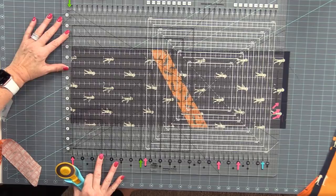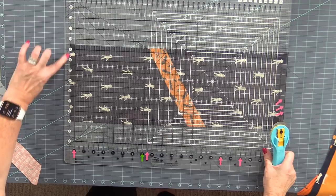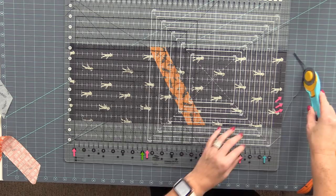One side, and then I pull that away, and then I align the edge of that trim to the half inch mark. So it's two quarter inches from the zero. So that's adding a half inch. And then I just trim on the edge of the ruler, and I got my second little sliver. And that is my 21 and a half.